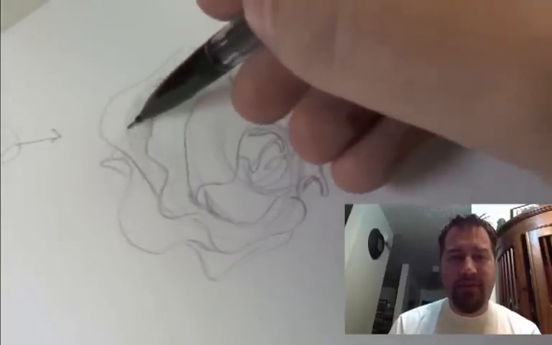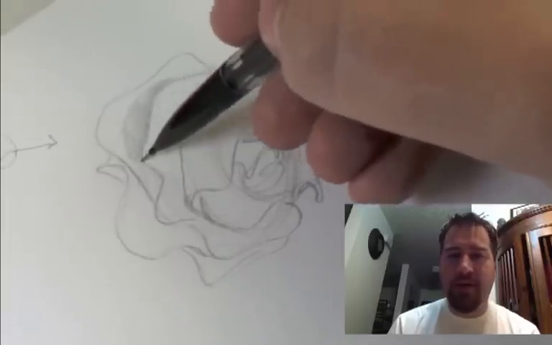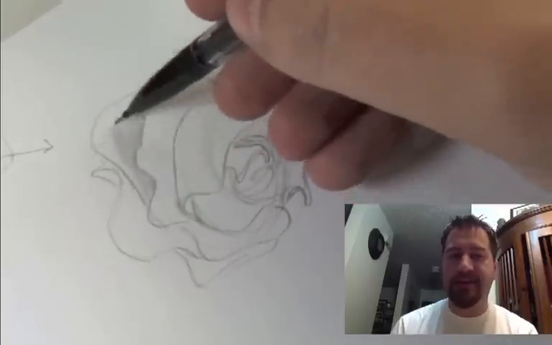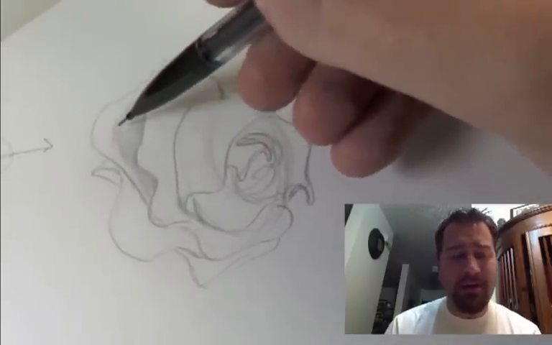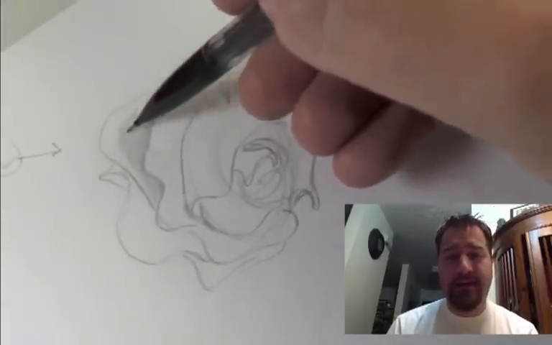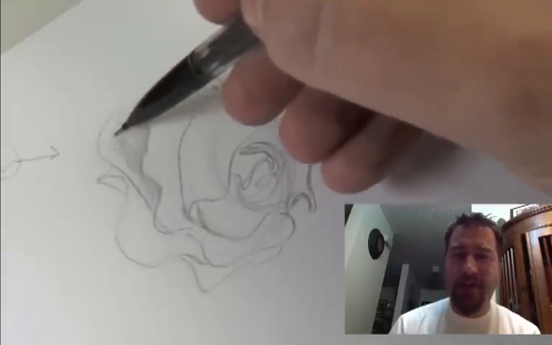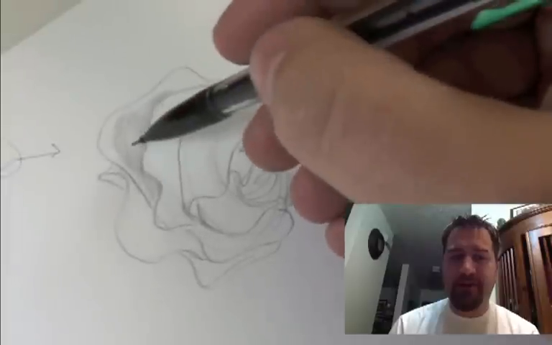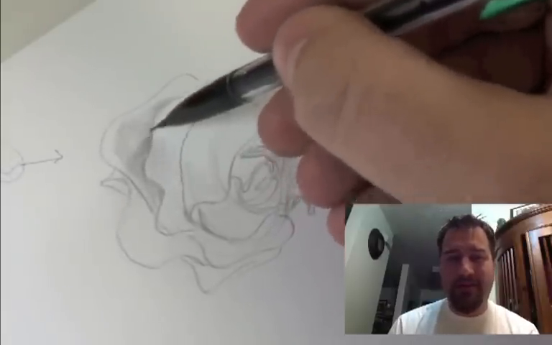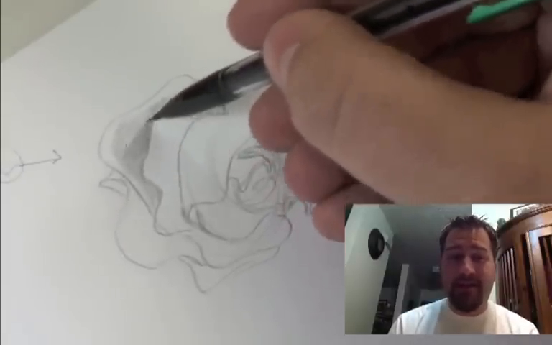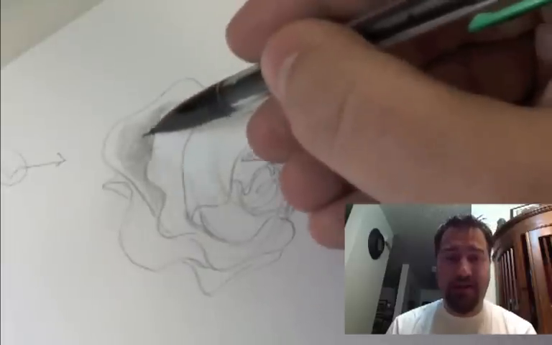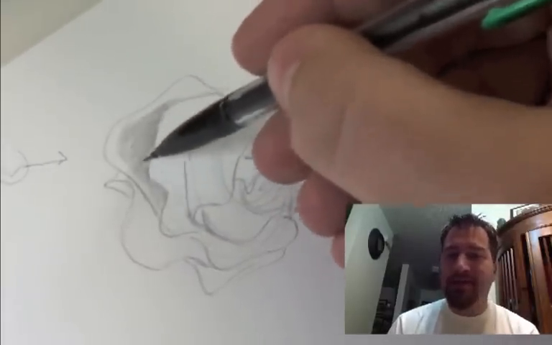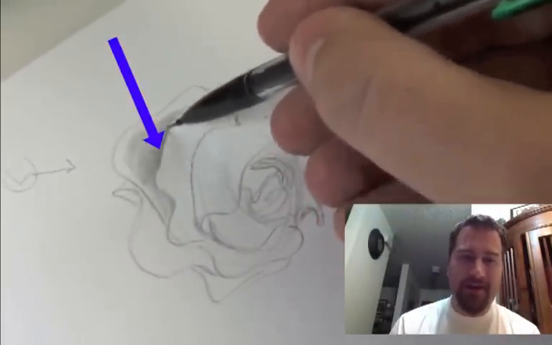And so I'm drawing with what I call a pressure 1. I'm barely caressing the paper with the lead. I'm trying to go as light as I possibly can. Why? Well, it's a lot easier to add value than it is to take away value. So if you plan very lightly first by drawing your lightest values, then if you make a mistake, it's easier to erase. And you also have more control over your values if you add value as you go. And notice I start in where my darkest area is going to be, right here.